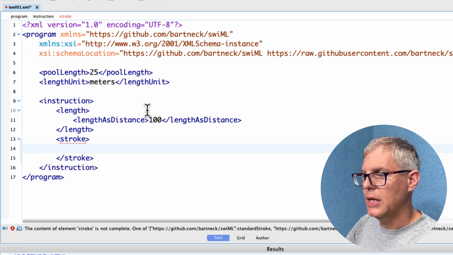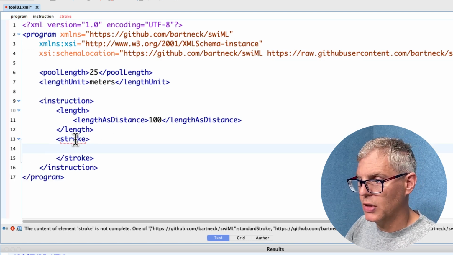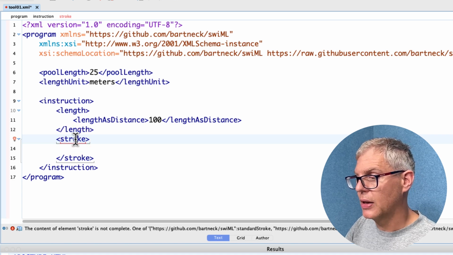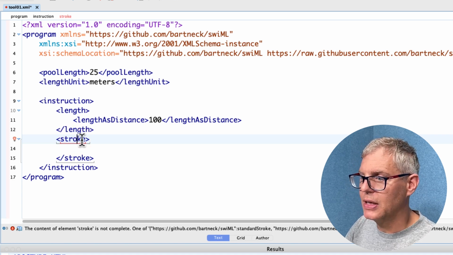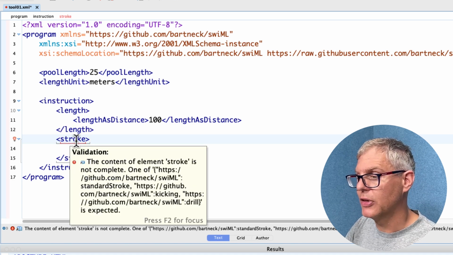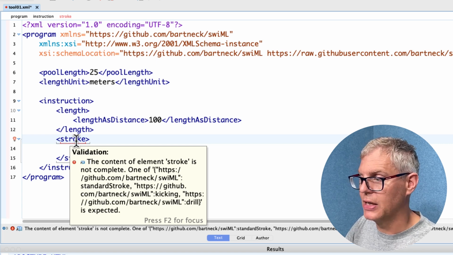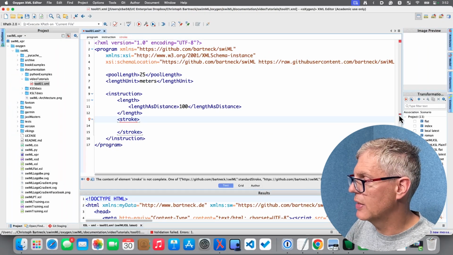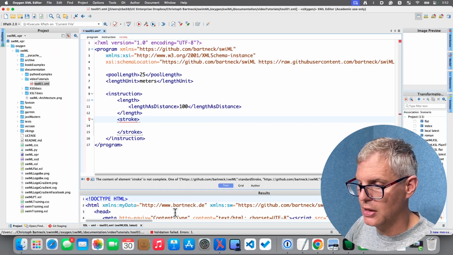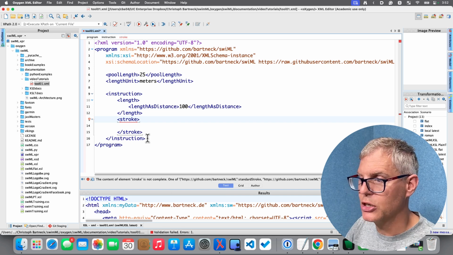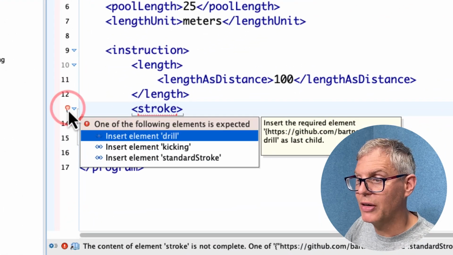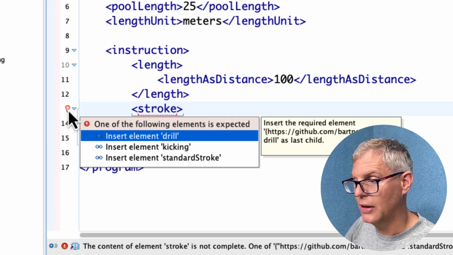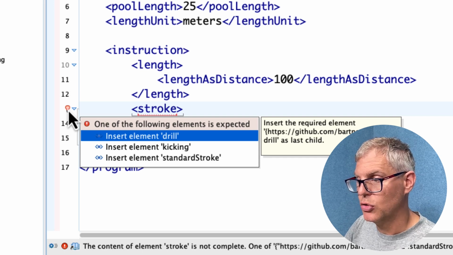Now here I'm going to pause for a moment and show you that the document is automatically being validated, and it's red underlined telling me that something is wrong here, and it brings up a validation error. It also has red on the right side, and in the bottom it tells me that there's a validation error. Interestingly, you can click on this little icon here, the little light bulb, and that will bring up the quick fix menu, which tells you options of how you can modify this element to be valid.